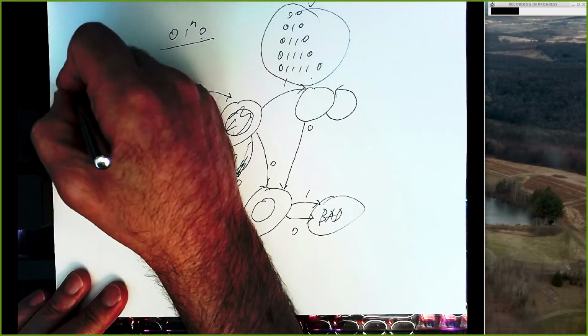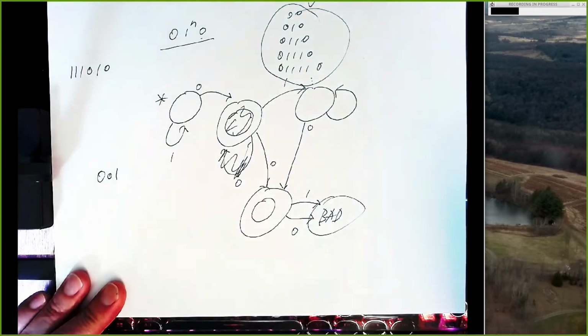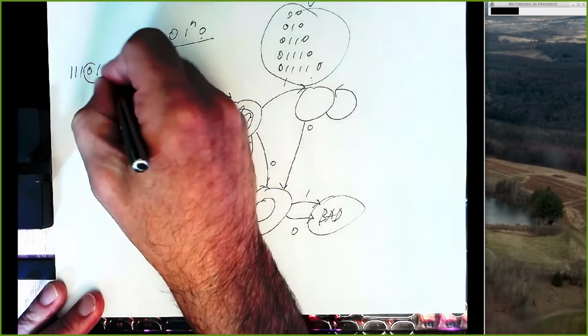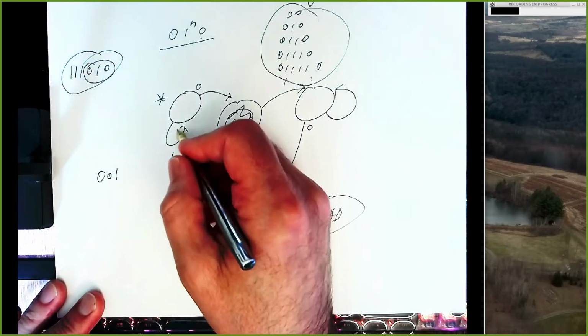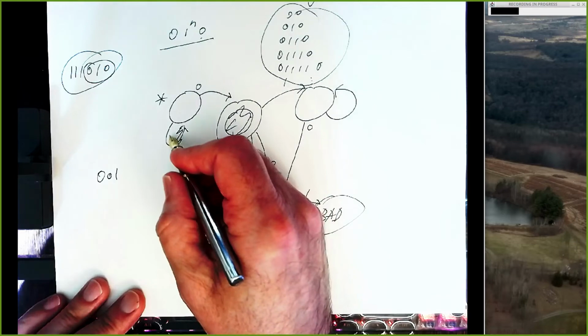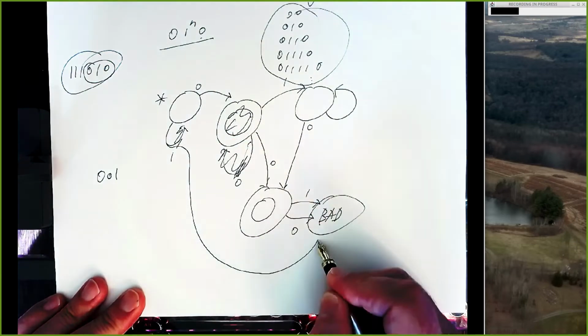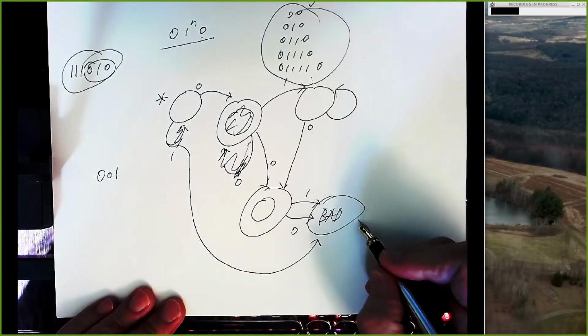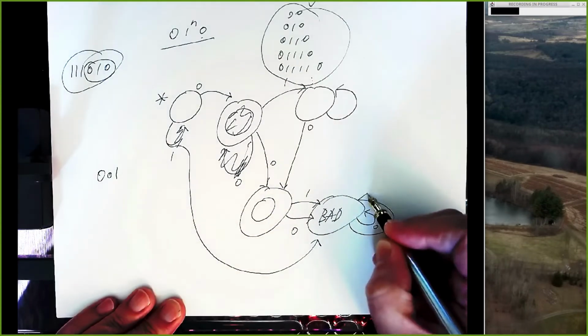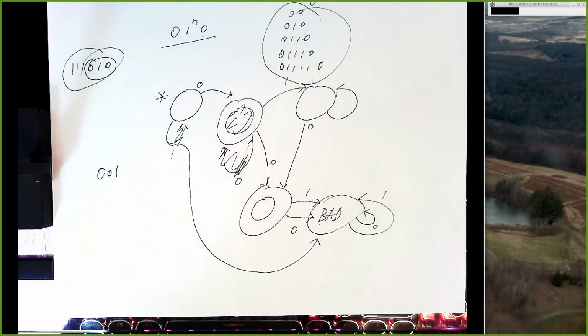In other words, should this be a recognized string because that matches our pattern? Or should it just say, nope, that doesn't match our pattern? Well, if we want to just throw it out as soon as it doesn't match our pattern, we can just have all these other things go to a bad state. And then our bad state, once you're there, you haven't matched the pattern, so you're never going to.